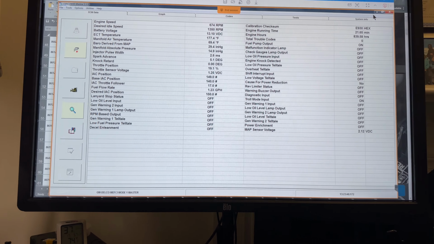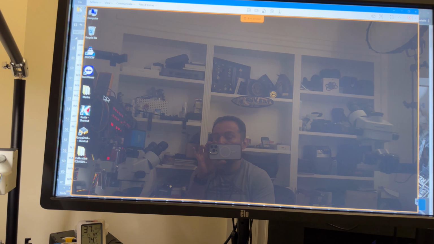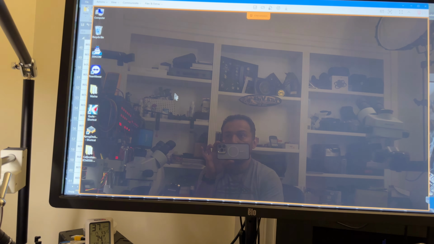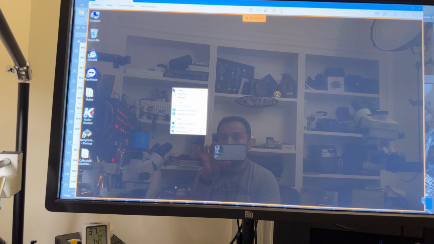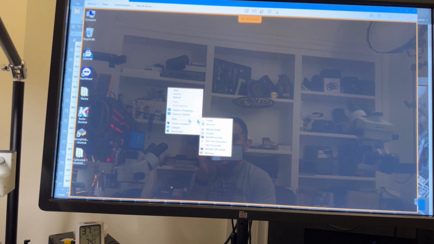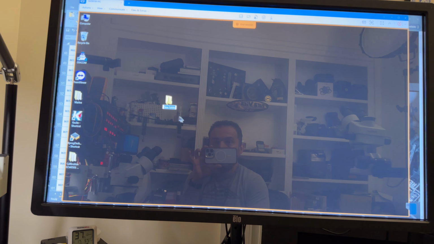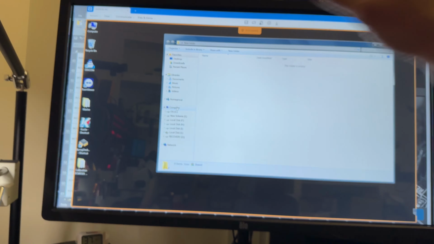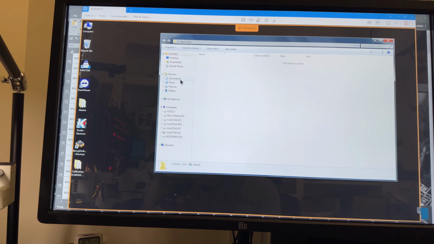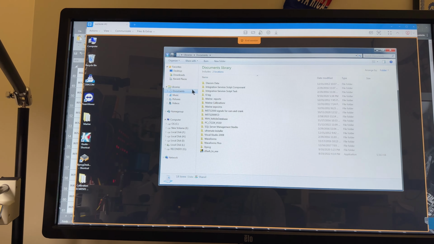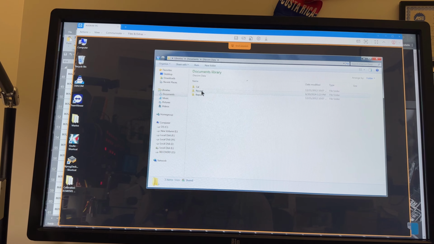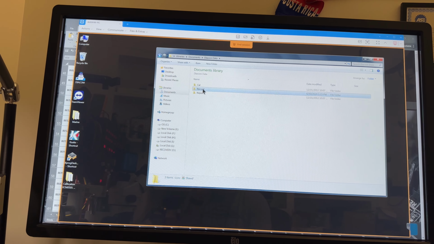All right, where is that file saved? You're going to go over to your documents, open any folder. If you don't have any folder on your desktop, just right click on your mouse and click on new and click folder. That will open a new folder. That's all you need. Now you can click on that folder and that will open exactly the same thing. Go over to your documents and then Dyacom data. In there, click on the record.